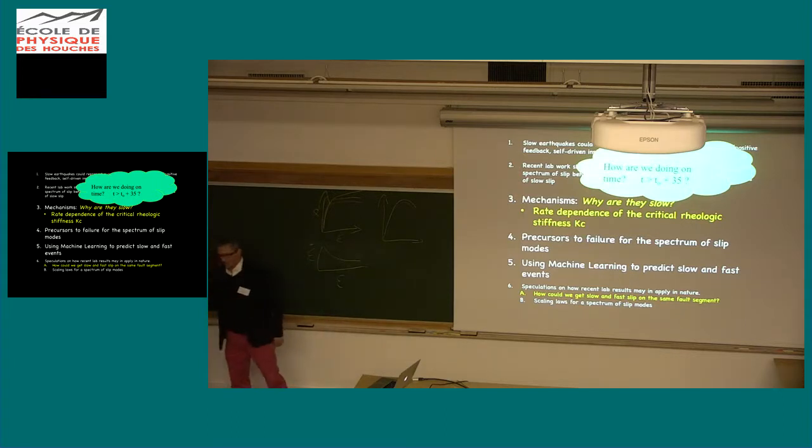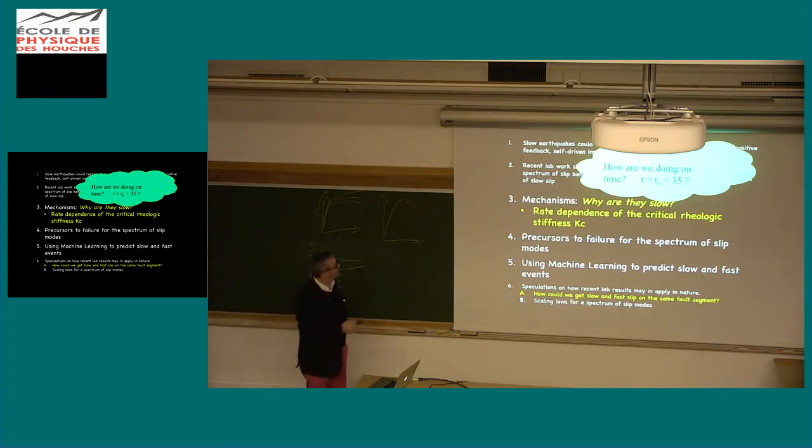I didn't give you an outline, but I want to give you one now. And I've said all those things already. I want to talk a little bit about the mechanism for why they're slow in the lab. And I'm going to do that in the context of asking this question of, can I make this happen with numerical models? And then, with whatever time I have left, I'm going to talk about those two things.